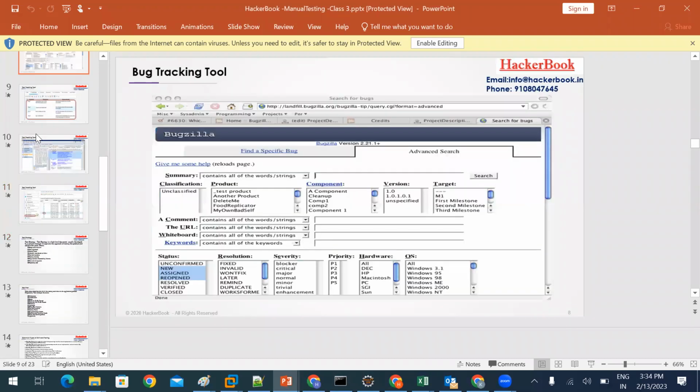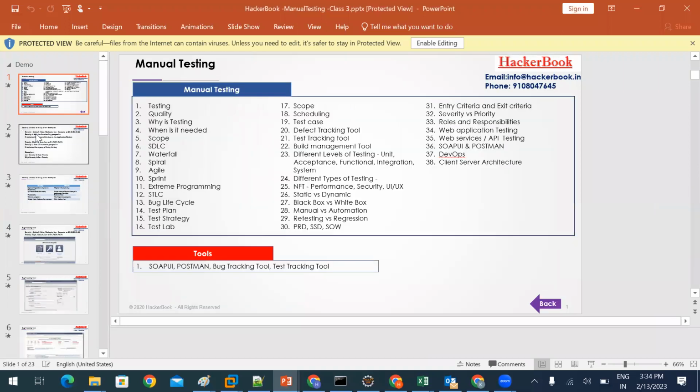Test tracking tool and defect tracking tool. Already we discussed how to write the test case and how to write defect. So test cases, we have to write in a test tracking tool. Defects, we have to write in a defect tracking tool.